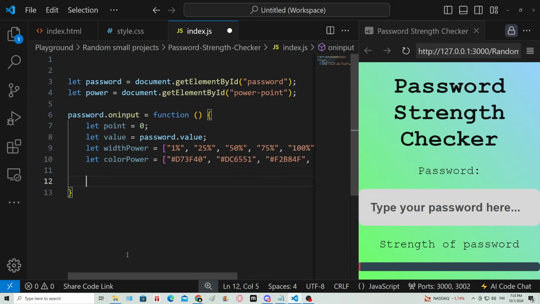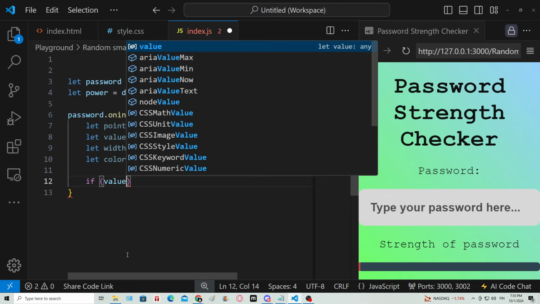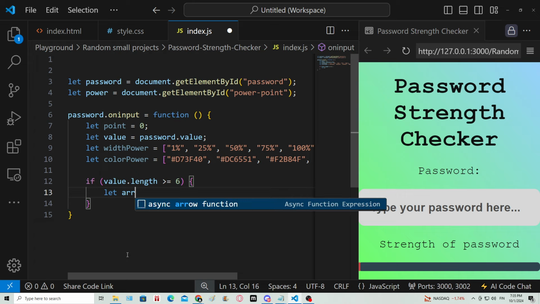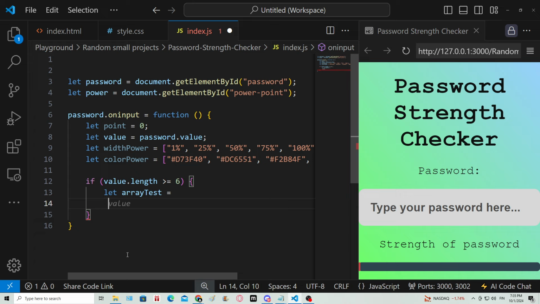Alright, then let's make an if statement. If the value.length is more than 6 characters, we will begin the array test. So we'll examine the characters inside of the function.